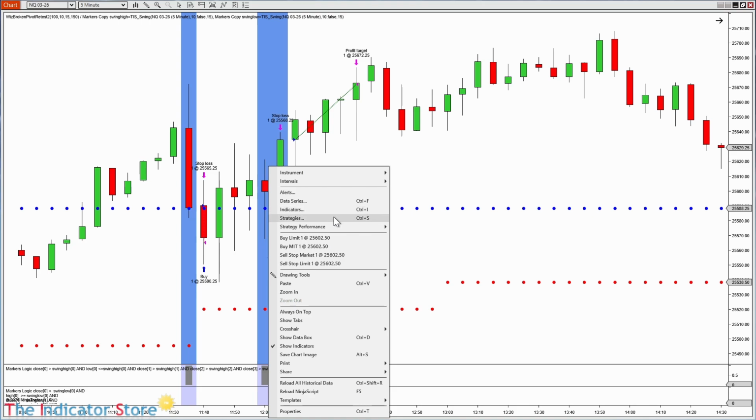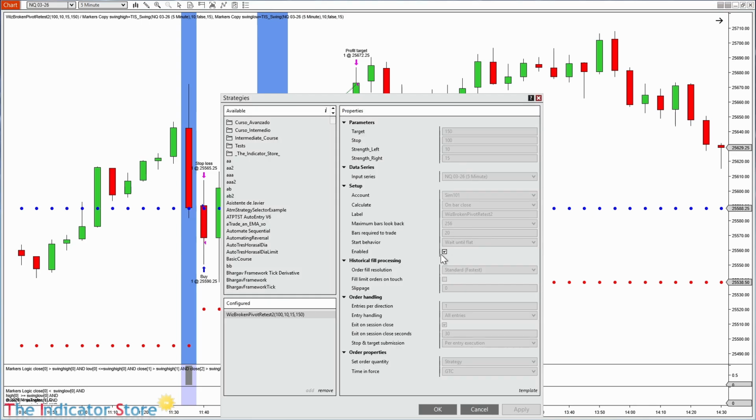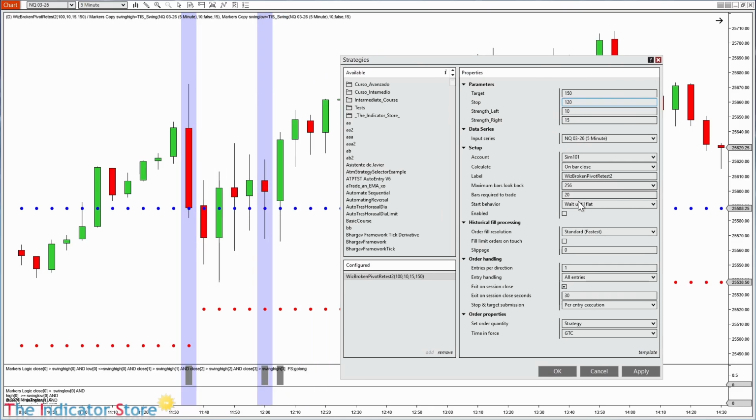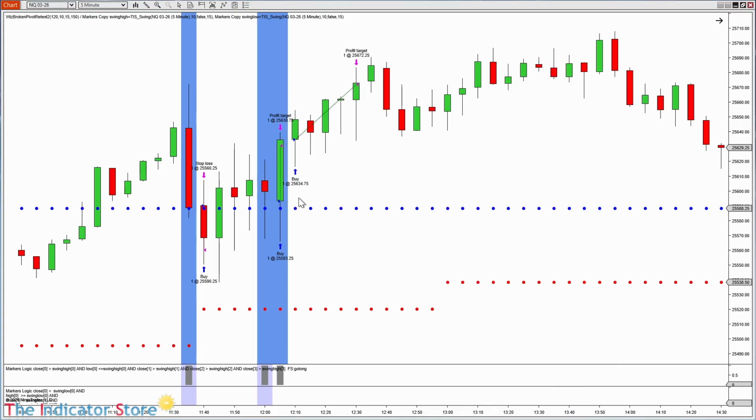We can try strategies. Let's say instead of 100, let's make it 120. Yes, much better. The only problem is now it is a winner, okay, on the same bar.